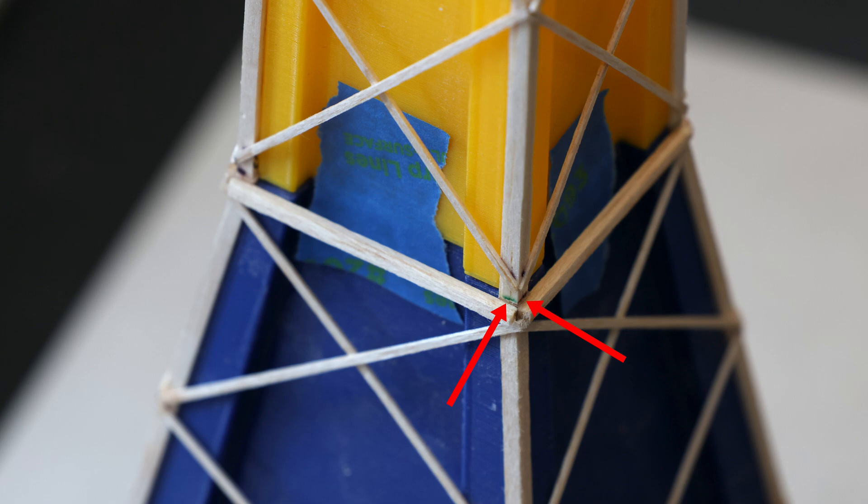Here is the number one tip with this technique. You do not need to apply glue between the legs. It works fine by only putting a small amount of glue at the outer edges of these joints where I'm showing with the arrows. If your tower is well built, that joint really only has vertical forces between the legs and the smallest amount of glue will keep them in place. It's also very easy to add glue on the sides of the four legs while the tower is on the full jig like this.